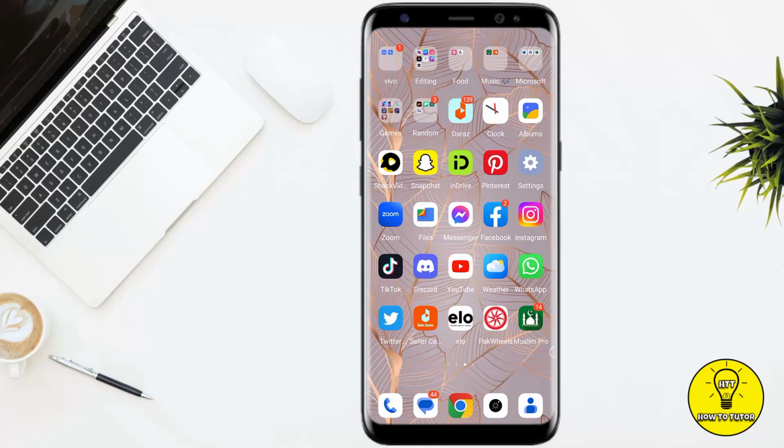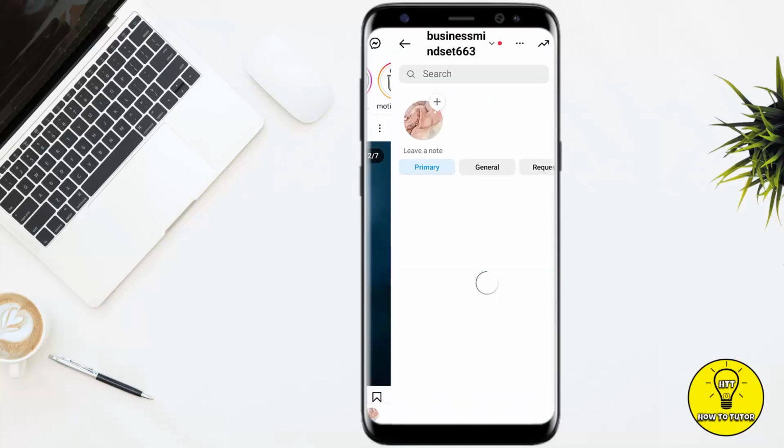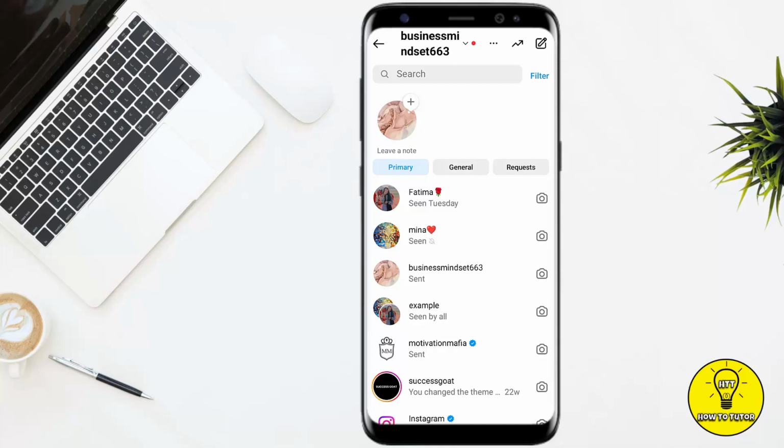First of all, open up the Instagram mobile application, jump into your messages by clicking on top right corner of the screen. Then you will have all of your messages. So, under my messages, I could click this camera icon to send a picture, but if I don't see the someone here that I want to message to send this sticker to, I'll just press on the plus icon, and then I could just type in the username of the person at the top in the search bar, and after that I'll simply tap on the camera button right next to their name.